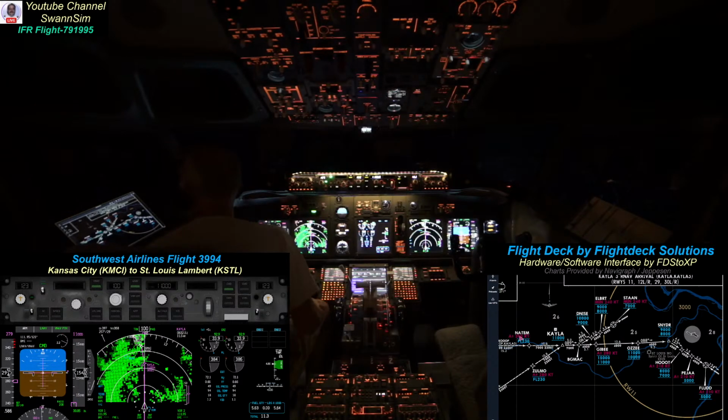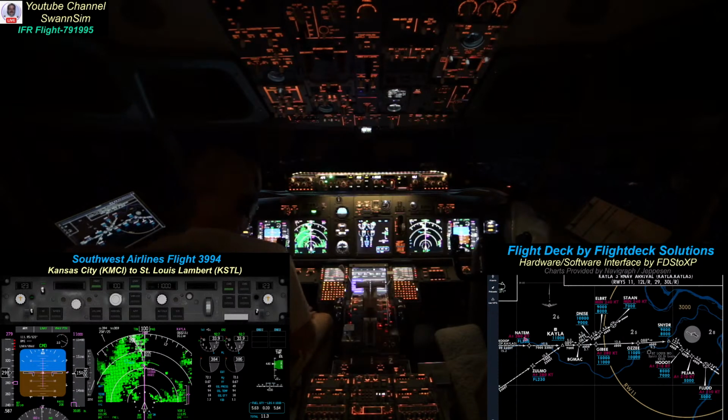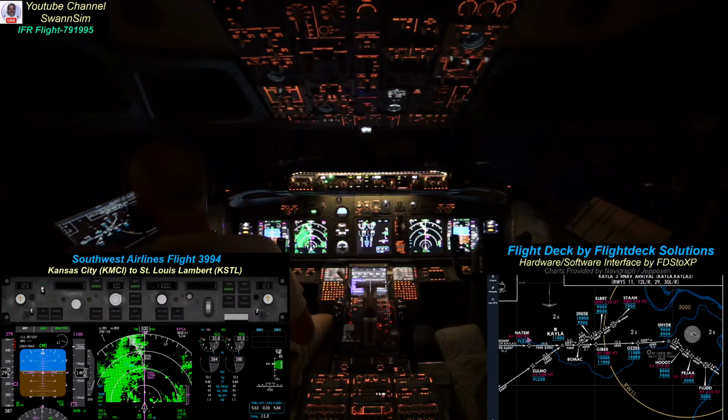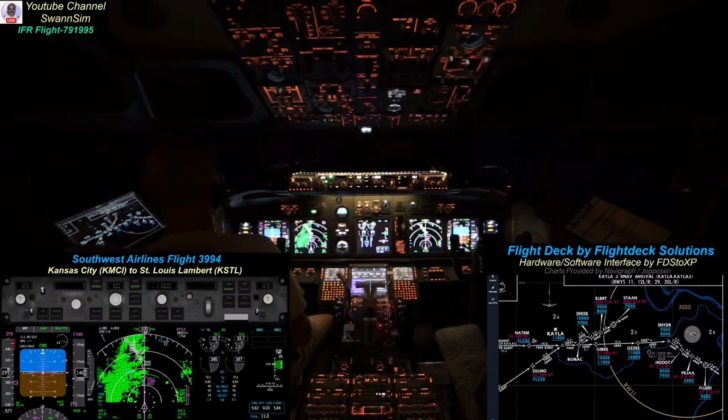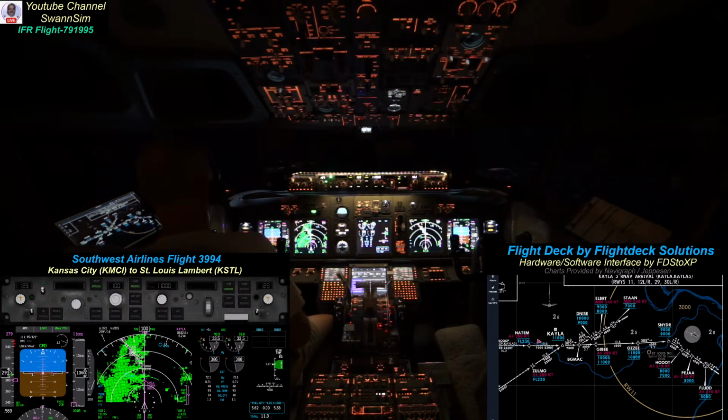Weather's not as nice as it was from where we left. Here we are. We popped up on that chart now. And we got to give you some drag. They want us 280 at 11 here. Little bit of porpoising going on here. Little bit. Ever so slight.